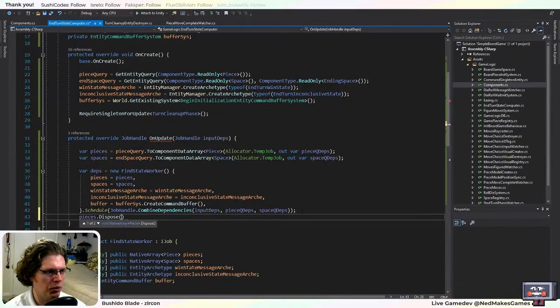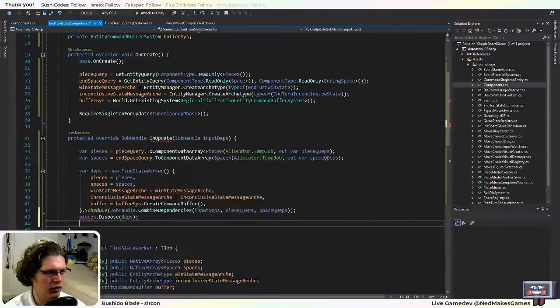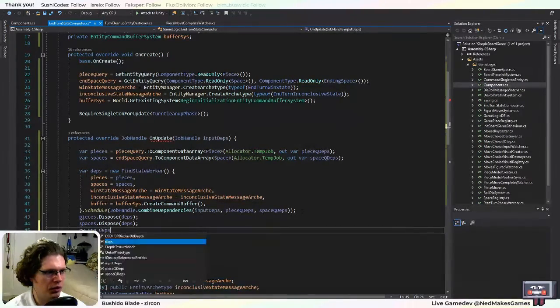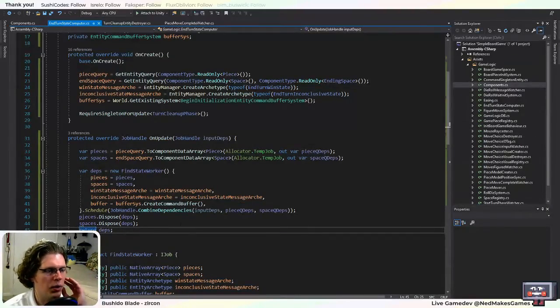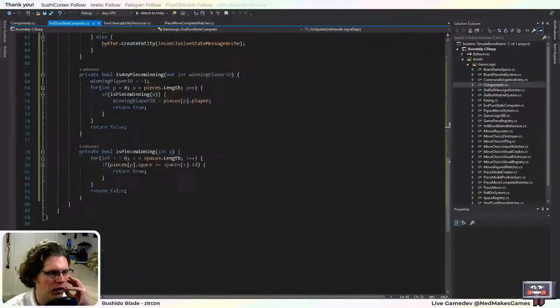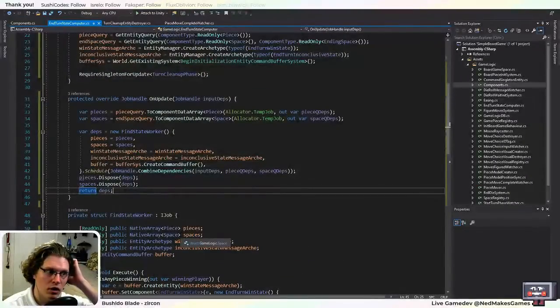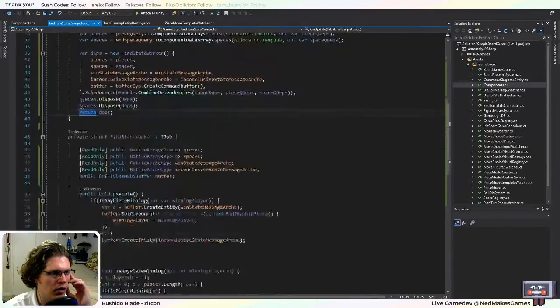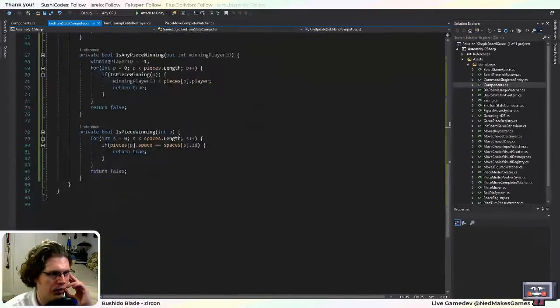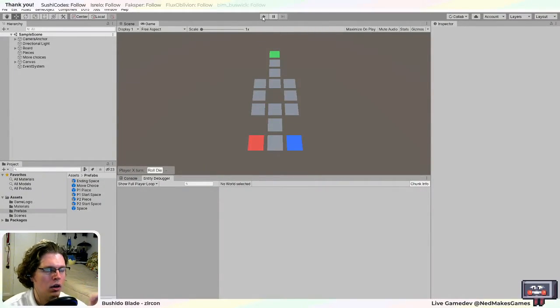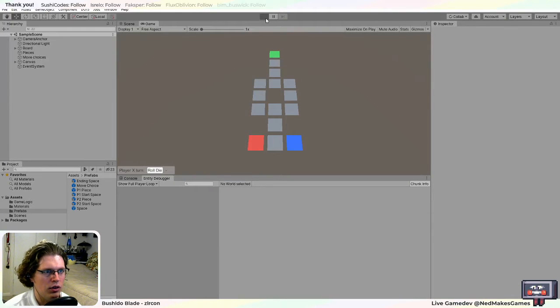How you do that is just called dispose and pass them the dependencies, and it will wait to dispose them when the dependencies are complete. And then we return the dependencies to Unity so it can pass them on to the next system. Alright, and I think that's all good. Just looking through it to see if I notice any glaring issues, but let's go ahead and test it and see if the correct message does pop up.